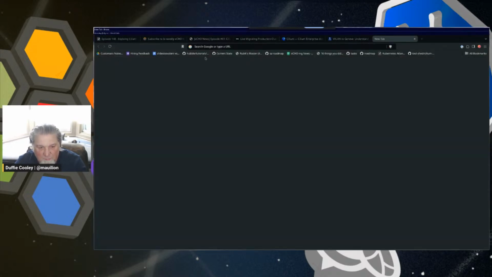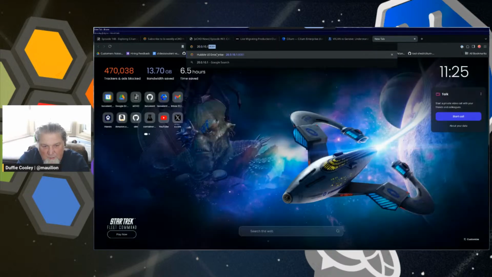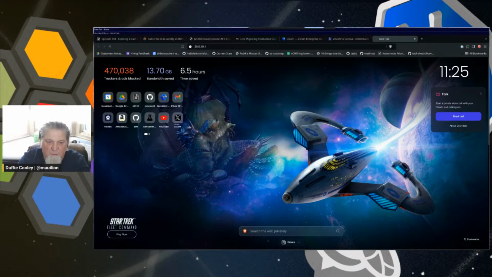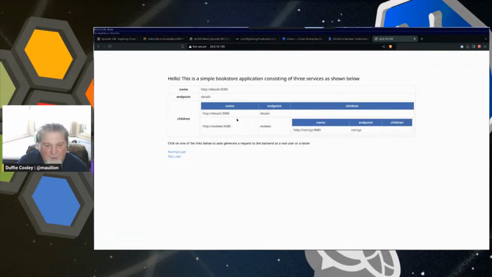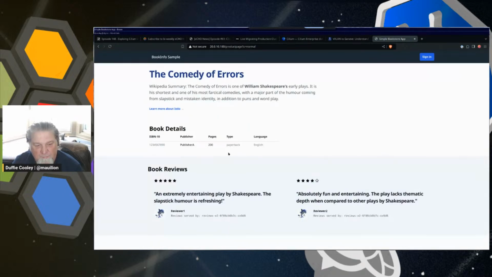So let's say 20.0.10.100. Hello, this is the book application, a simple bookstore application consisting of 3 services as below. So there we go. We can look at it as the normal user.